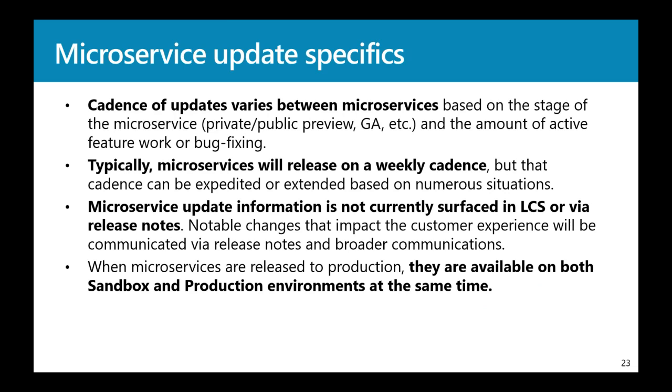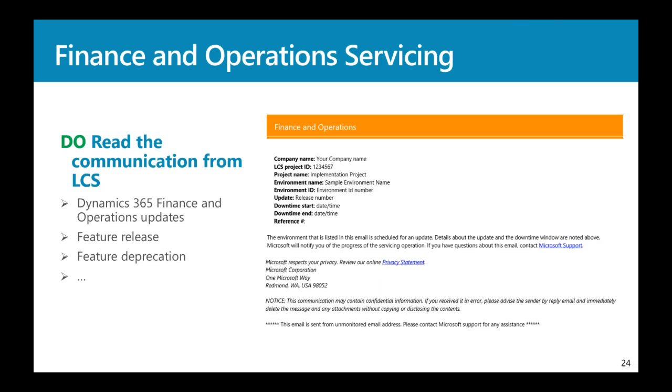When we update microservices, how it works at this moment is that when we update production, we update sandbox environments at the same time. So it's different than what I told before for the microservices than for the apps itself. And that's why it is so important to always read all communication that comes from LCS. So it should not go to your trash bin folder in Outlook.